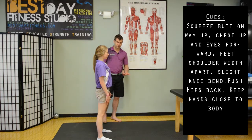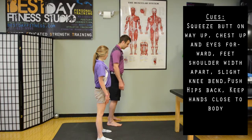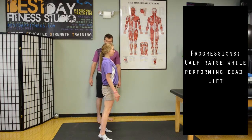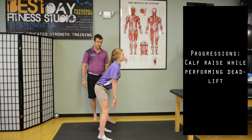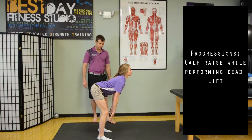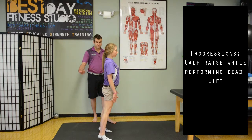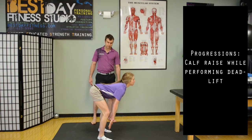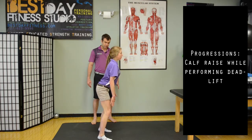Now, what we like to do here too is kind of make it a little more interesting. Let's lift the heels also. So now we're working on a little balance. This is really going to wake up a lot of the muscles in your lower body, and pretty much everything in your body is going to wake up to keep you balanced. And anytime you're in a balance-intensive environment, your core is going to engage a lot more too to stabilize the spine at a greater level.